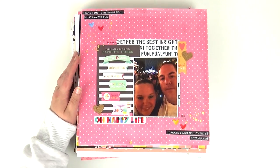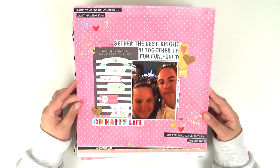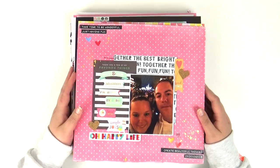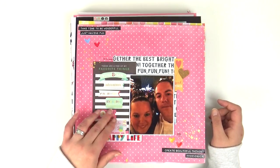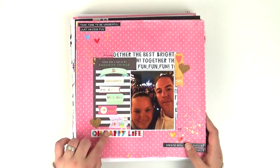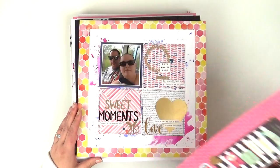And this is layout number three, and I'm already toppling over. I tend to scrap on white or black, or mainly plain backgrounds, but I decided to go with the layout that already was there, and that was to use a pattern paper. So I used this pink and white polka dot. I believe this is from Amy Tangerine, and the layout had a list. So I found this journaling card, it's from the cut apart actually, that said these are a few of my favourite things, and these stickers here just work perfectly. And this was just using bits from my stash and not one particular kit or collection. Some Amy Tan Oh Happy Life, some cork hearts that I had in my stash already, some gold Heidi Shine, and some Cosmo Cricket, I believe these stickers were from. So that's layout number three.